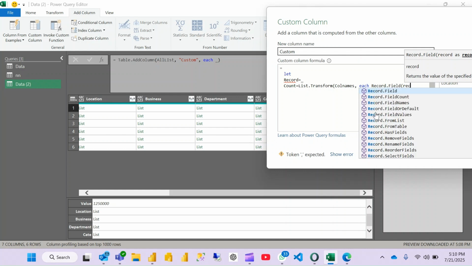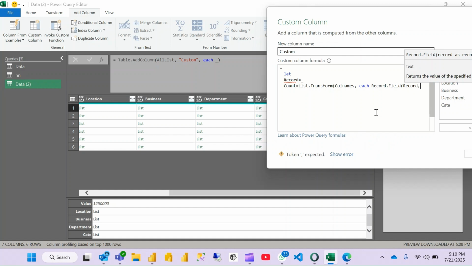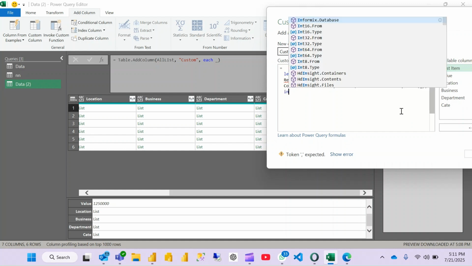Just use this variable record, and remove all the columns from the list. We have all the lists here. So just close it and again close it. Then let's see what we get.